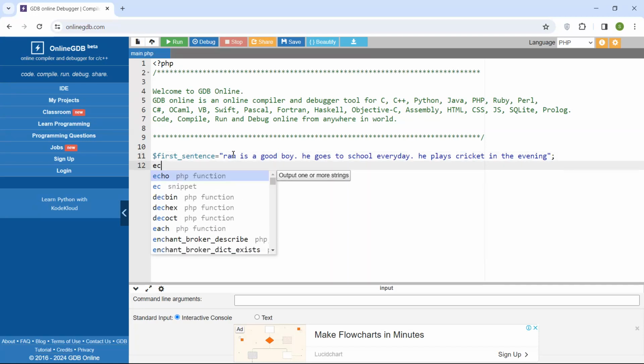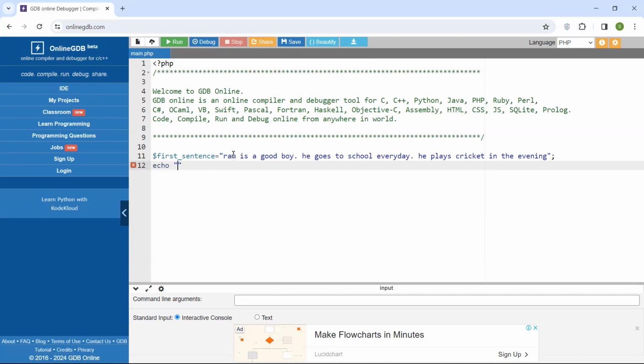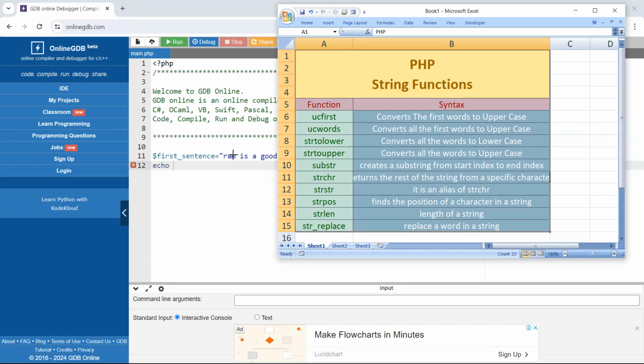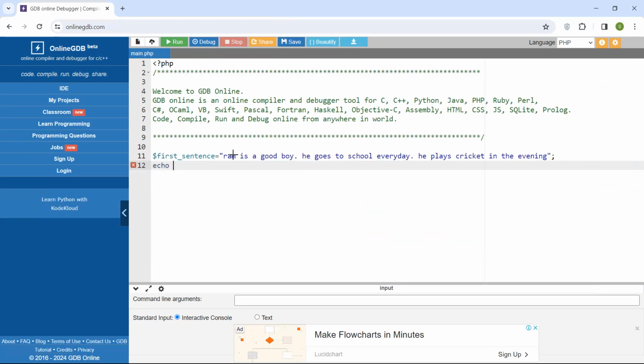Then we can simply say echo, and let's tie it with the first function which I have in my Excel, this one, ucfirst. How does ucfirst work? I will write my own statement, ucfirst, no, those are a single word. So the ucfirst function, and let me give a space.